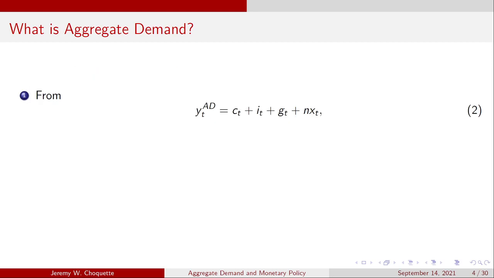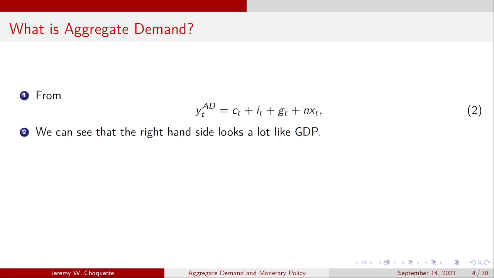But if you look at this, Y is a function of all these variables, and it would be nice to be able to get it in terms of, I don't know, price. So we've got output and price, but we don't have price here, right? We've got all these other endogenous variables like consumption, investment, government spending, and net exports. So what we're going to do is try to find some cool ways to express this in terms of output and price. That way, when we look at a typical demand graph, which is price and quantity, we're going to be getting the exact same thing. We want to understand what the relationship between price and output is at the aggregate level.